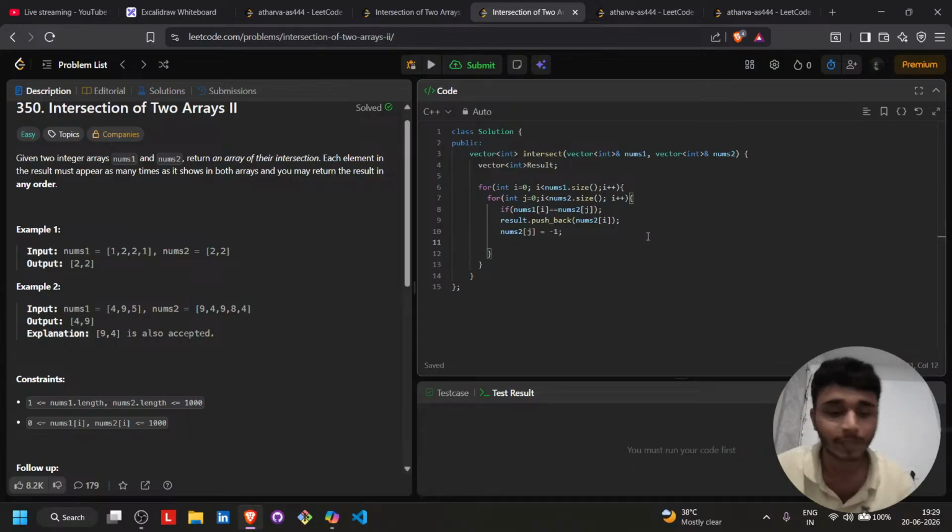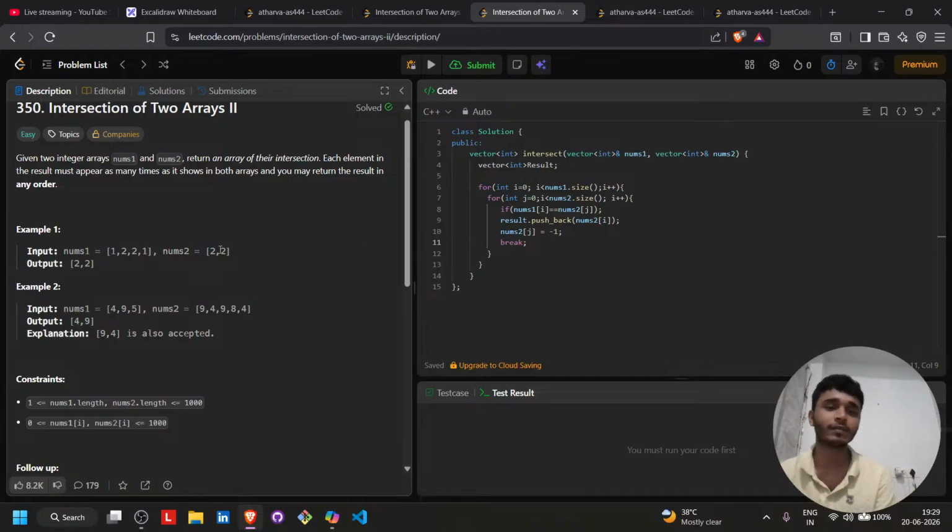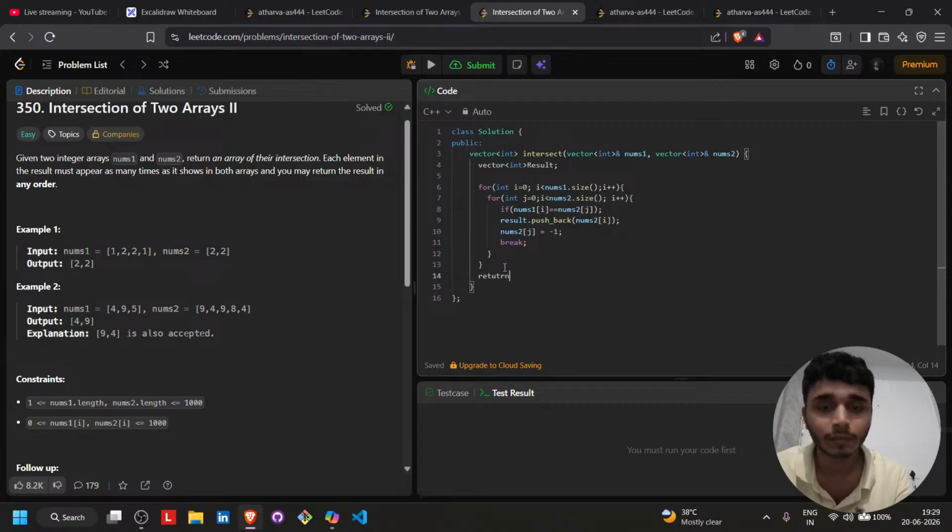After that, we will use a break statement, so that it stops checking for further j's for the current value of i. And after all of this, we will return the result vector.